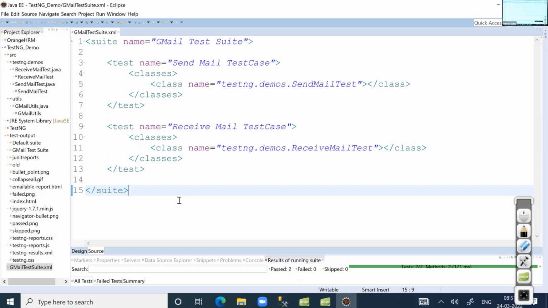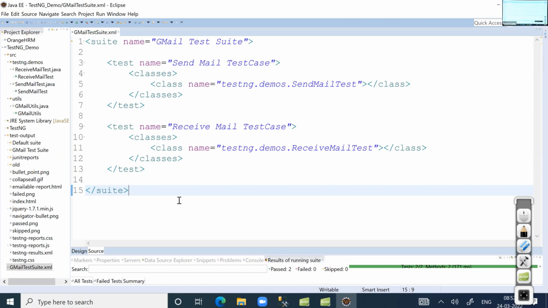A suite will have multiple test cases. Now you take this. One suite can have multiple test cases. We are implementing test cases in Selenium and Java with the help of some classes. Inside the classes, you have to specify the class path.